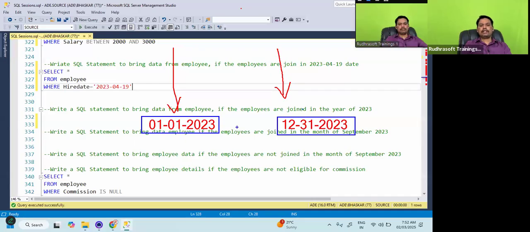Now, how can you write the SQL code? In this particular case, the business requirement demands to satisfy this condition as well as this condition. So if the business requirement demands to satisfy both conditions, then we use the logical AND operator in between. Let's write the code in a similar way.